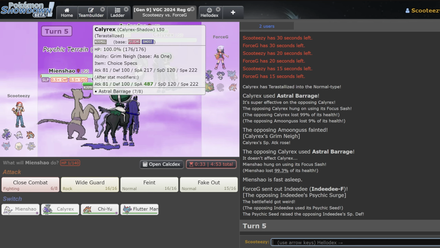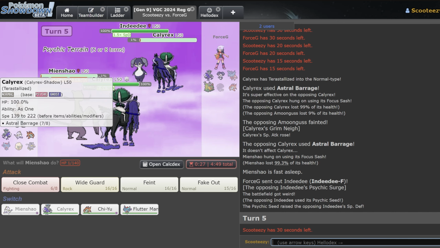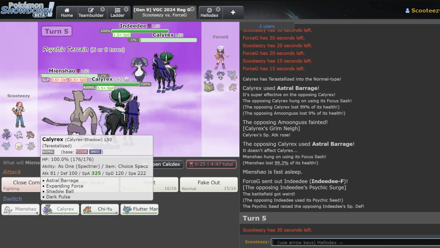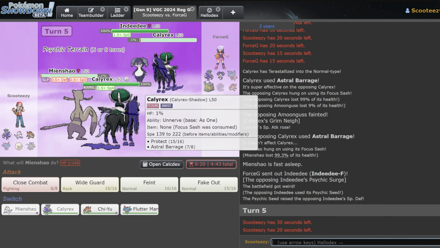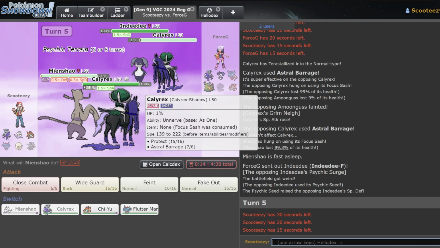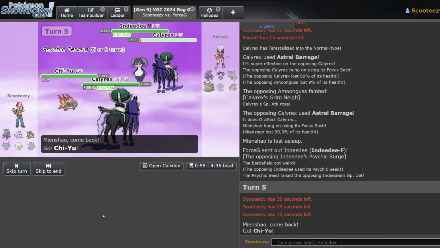How do I want to play this? We could obviously just risk the wake up here. We could cycle out. We do have Expanding Force, but Expanding Force isn't great yet. I think we just got to keep the pressure on for now. Don't let his Cali do it at once. The issue here is obviously he's going to click Expanding Force, right? And just go for the speed tie potentially. I think we have to wake up Chiyu. I think that's our game plan here.